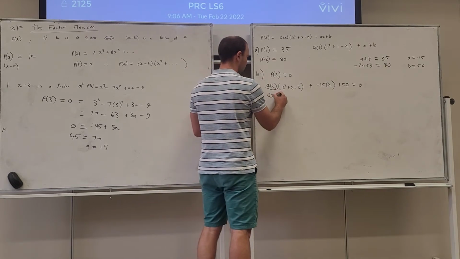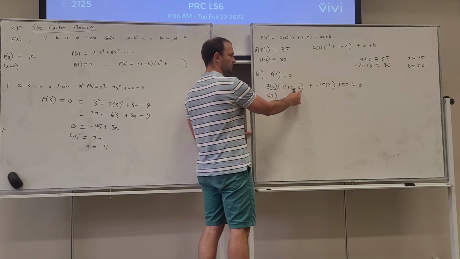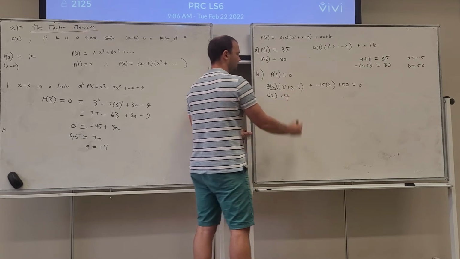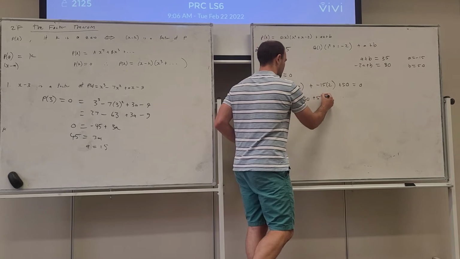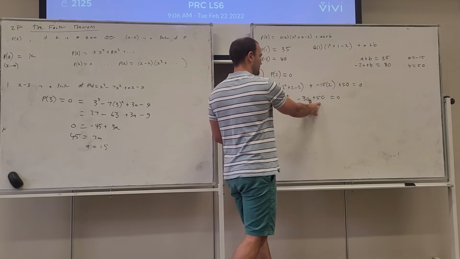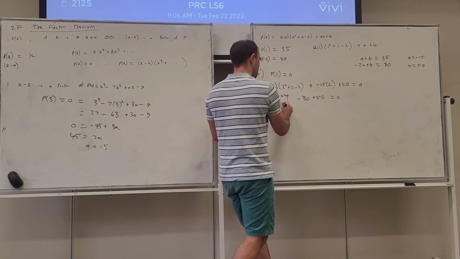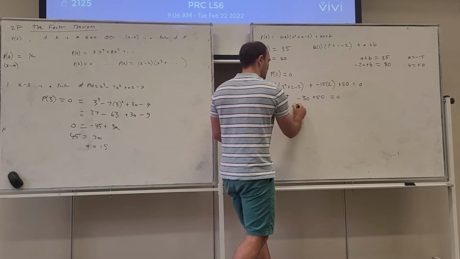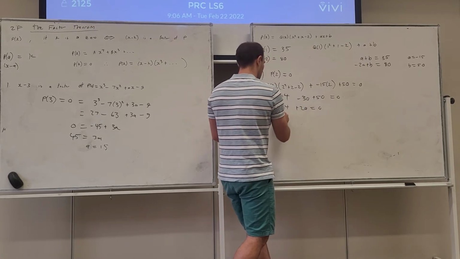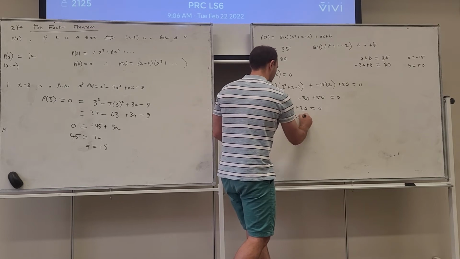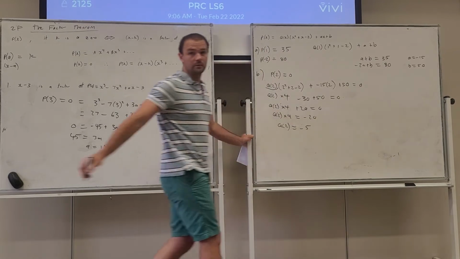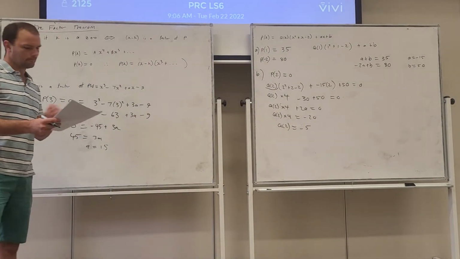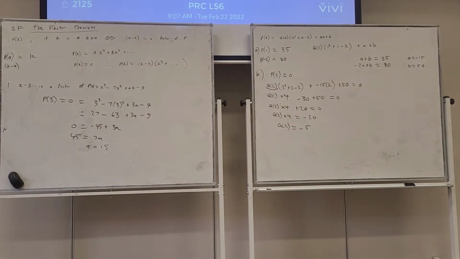We're going to have q of 2 times, we've got 4 plus 2 take 2, that's just 4. Q of 2 times 4, and then here we've got minus 30 plus 50. We'll just solve this like a linear equation. That's going to be 20. So we've got q of 2 times 4 plus 20 is 0. Q of 2 times 4 equals minus 20. Divide both sides by 4. Q of 2 is minus 5. And that's exactly what it asked us to show.